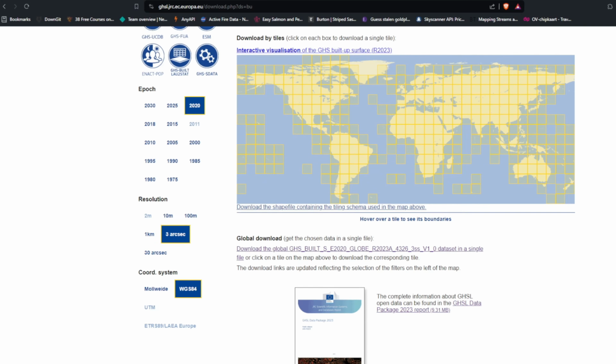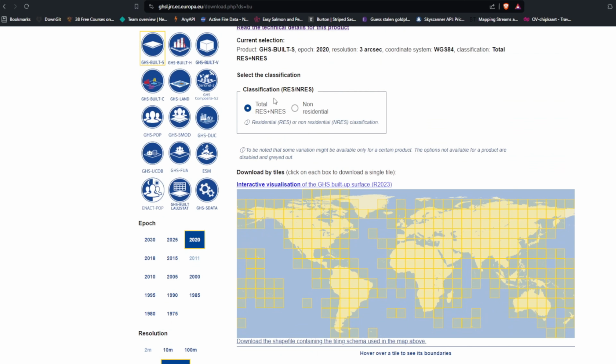Before we do that, we need to decide whether we want to use both the residential and non-residential classification or just non-residential. Now, in short, the difference between these two is that the first one, the total residential and non-residential, gives you information about the area, the total size of the urban area, while this second one, which we'll be using, shows you the fractional cover.